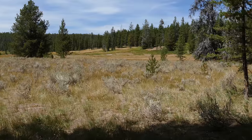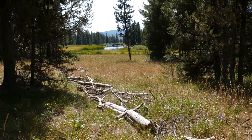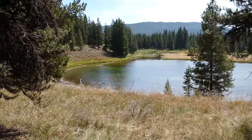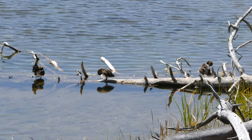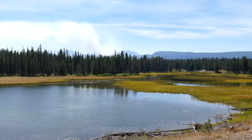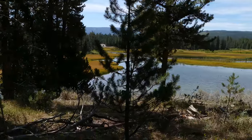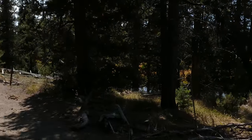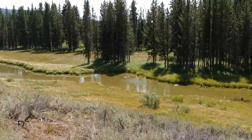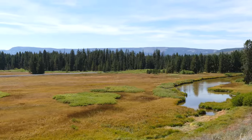Then it comes out into an open meadow over by the Huckleberry Hot Springs area. We didn't go over there, just continued around the loop. It finally comes over to Polecat Creek itself, which is fed by hot springs so there's a lot of algae in there. There were a lot of mallards feeding on the algae at the bottom. As I continued on the loop it was really cool overlooking Polecat Creek — everything really slow-moving. You could see a fire burning and the Tetons in the background. That's definitely the coolest section.